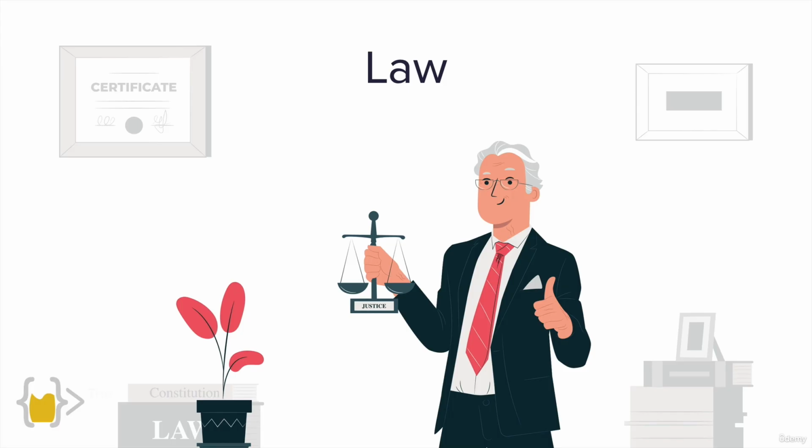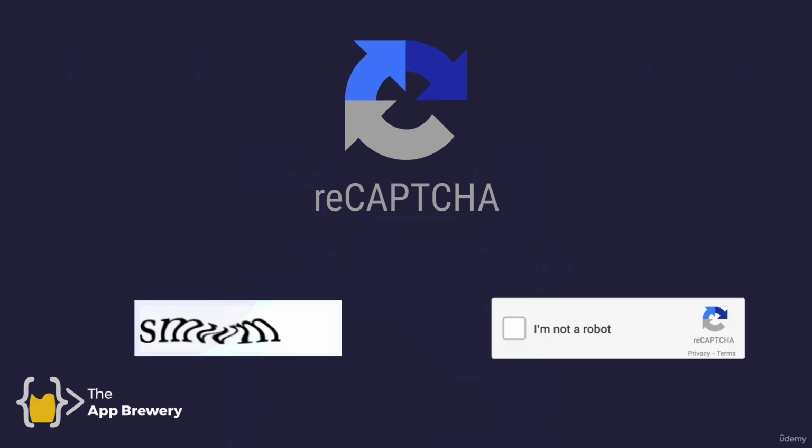Now, just because it's legal doesn't mean that you can actually do it. A lot of websites will use CAPTCHA or reCAPTCHA in order to prevent bots like our Python code from getting data from their websites. Every single time you're agreeing to one of these CAPTCHAs, it's testing to see if you're actually a real human or if you're just a bit of code that's trying to access their data. CAPTCHA was the old version where you had to type in some squiggly letters, and reCAPTCHA is the new version where you just have to tick a checkbox.